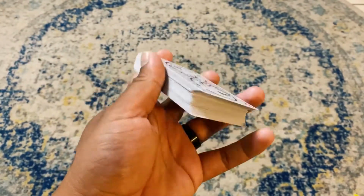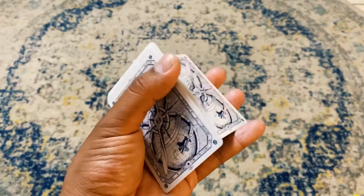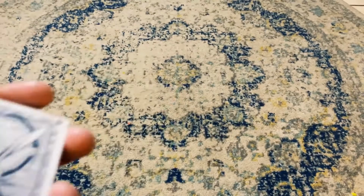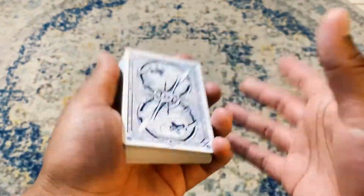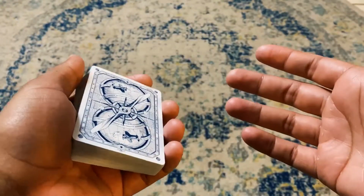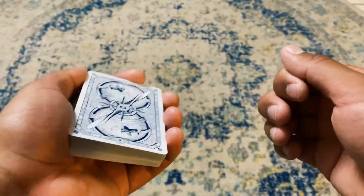Once you get a little bit more smooth, right, you don't have to let go. Some people like to kind of follow it down, just kind of like that, so it's just a little cleaner at the end. But that is how you do the one-handed cut. If you're still confused, I'll leave a link on where I learned the one-handed cut, but you should be okay with that quick tutorial. Now, as I've said a million times, let's learn the magic side to this.